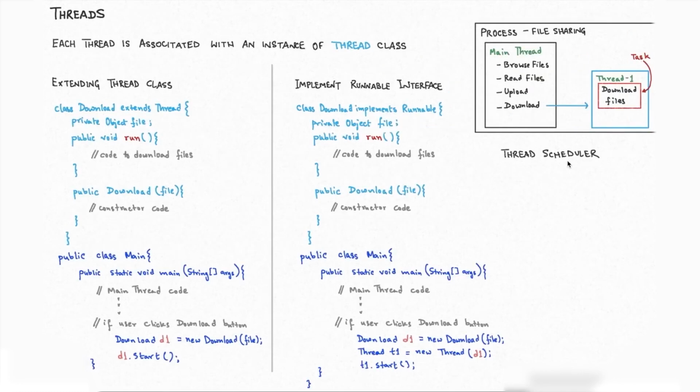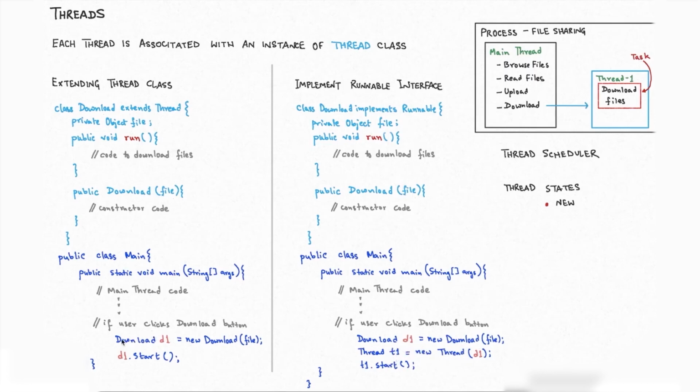The next thing we'll look at is the different states that a thread can be in. There are a few different states that a thread goes through throughout its lifetime. The very first state is the new state, and for us, this was the new state when we were using the method of implementing runnable interface. Here, T1 is a thread, and it has just been created. This is the new state for thread T1.